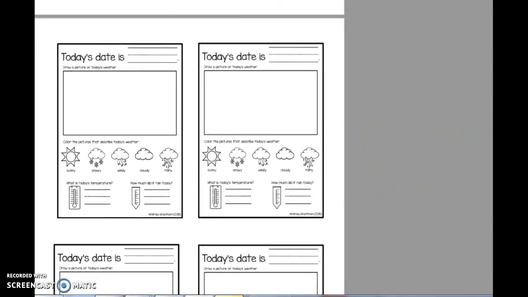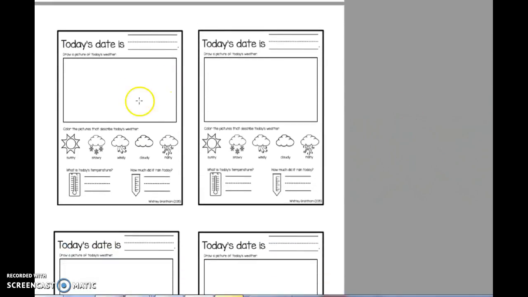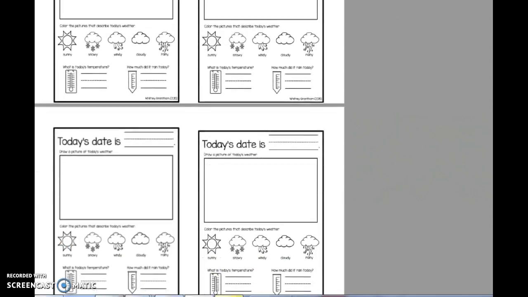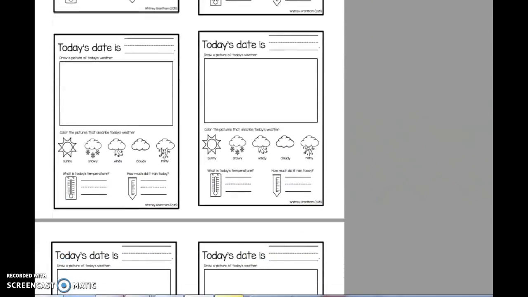Inside of the journal, you'll now find these, and this is a quarter of a page. You'll just print out all of the rest of the documents below, and what you will do is put the date up here at the top. You'll draw a picture of the weather. You'll select which clip art best describes the weather. You're going to use a thermometer, and you're also going to gauge how much rain you had. I'm going to talk about that in just a second. There are enough pages for 10 days.